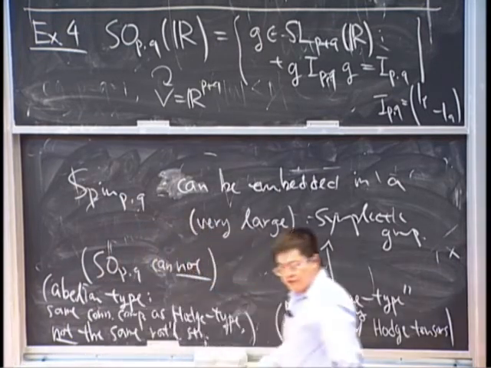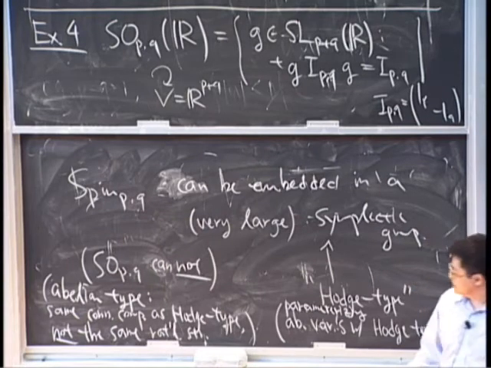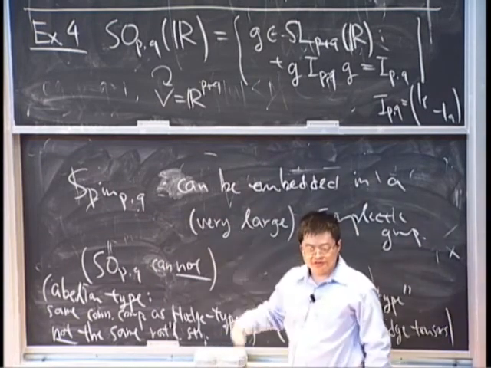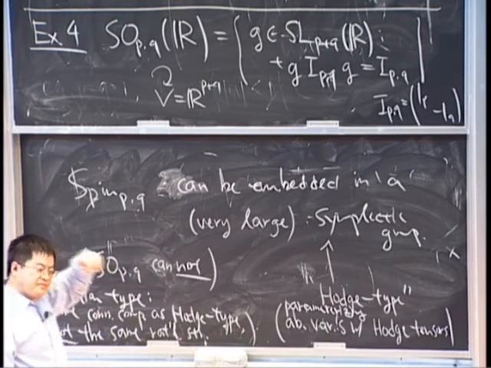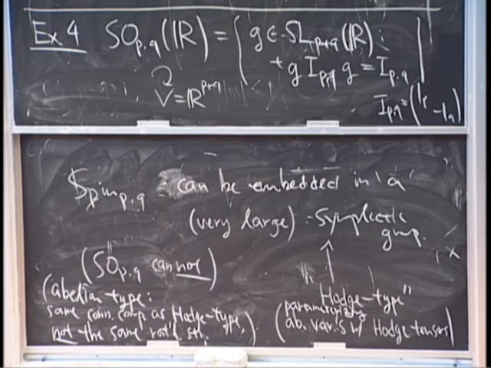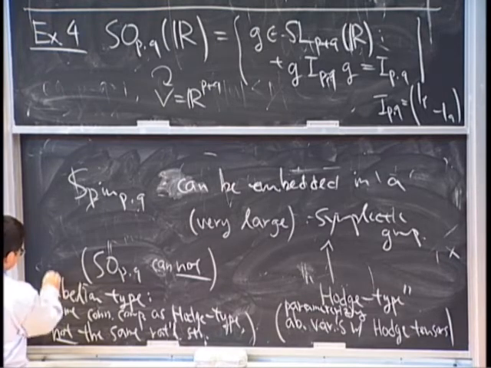So when you try to descend things down to some number field, they become different. But when you just look at the domains and all these things over large fields, they look the same. So they have the same kind of connected components, but their arithmetic meanings are very different. Yeah, so all the previous 3 examples are mainly things we will care about in the so-called PEL type. And starting from this example, you see things which are not really parameterizing abelian varieties with these simple-minded PEL structures. You really need something more complicated in general, and these are the Hodge type and also abelian type kinds of things.